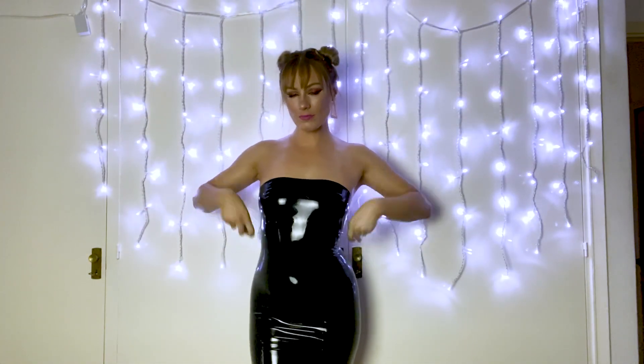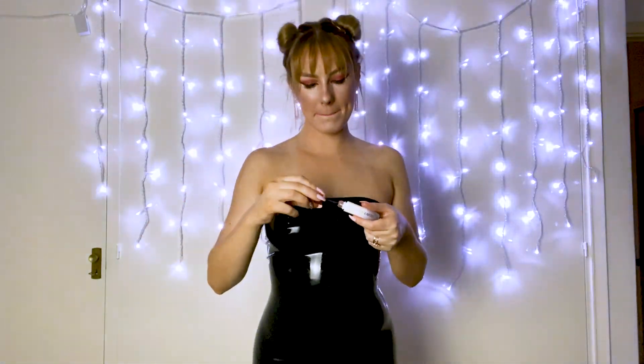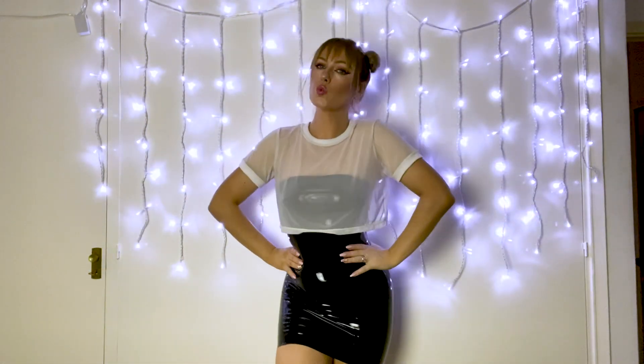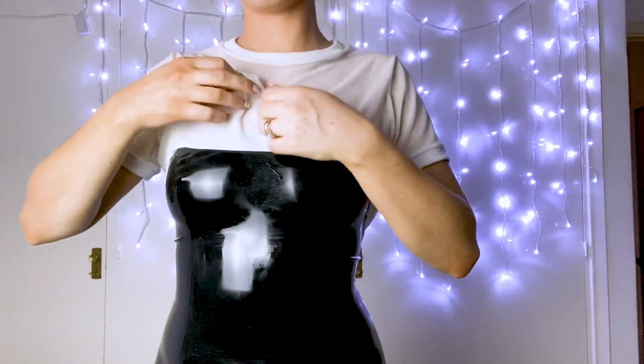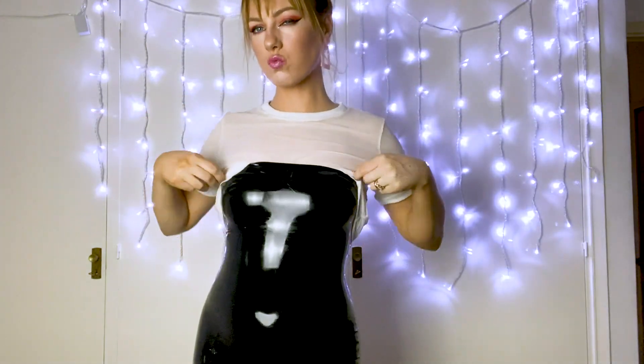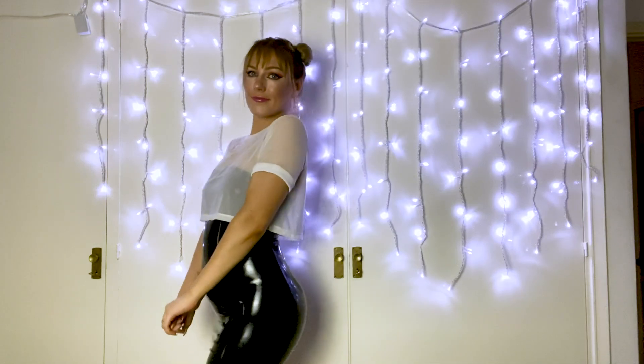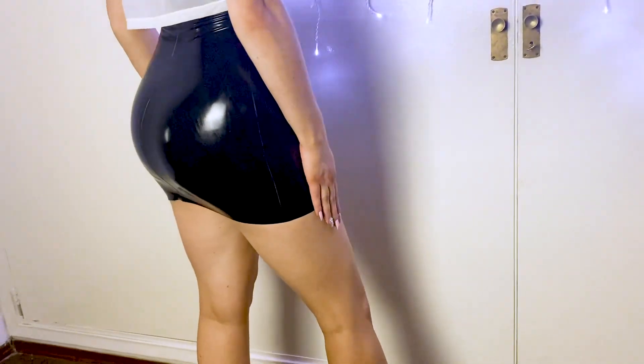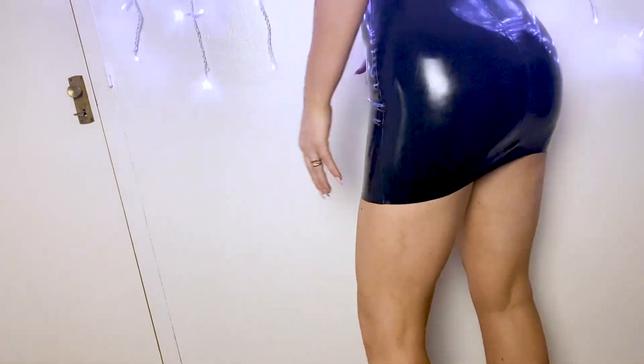For look number one I styled this little black latex tube dress from Honor UK. I've put on some pink earrings to match my pink lip gloss and pink eyeshadow, plus some little face gems — my makeup stays the same throughout the whole video, I just love wearing face jewels when the occasion calls for it. For shoes I have plain black booties, and then to mix it up I throw this white sheer top over the tube dress as an overlay rather than tucking it in, since tucking into latex just creates more wrinkles. The shirt is from Saski Collection.